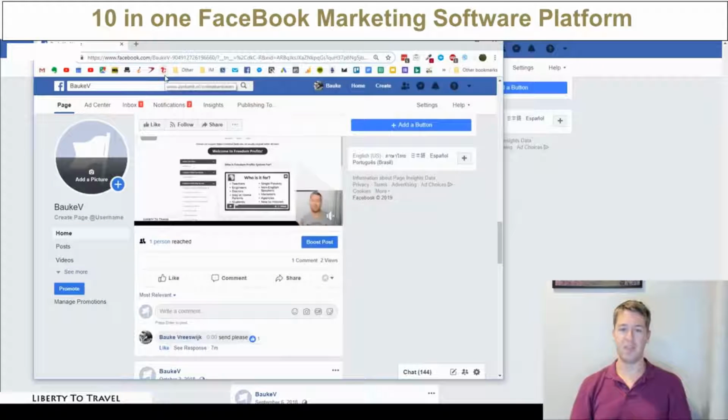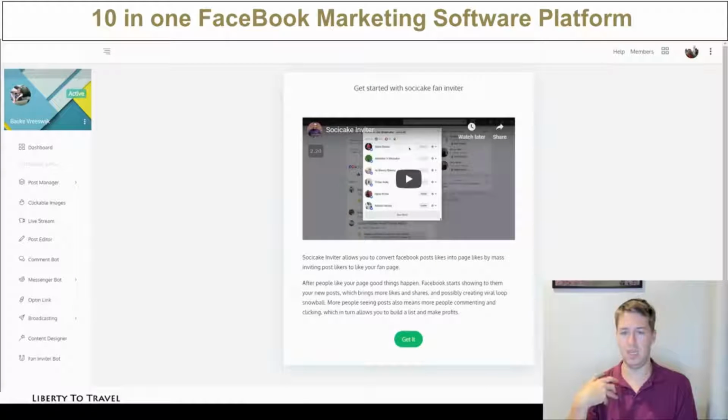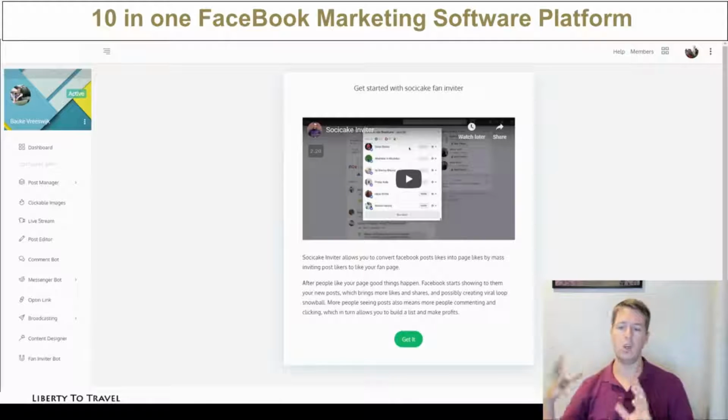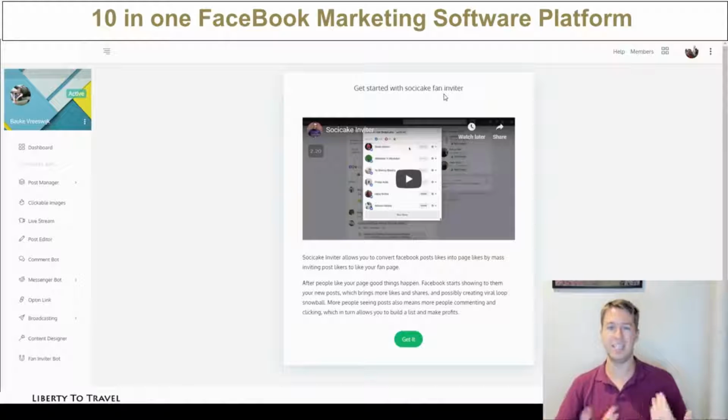But that is basically, again, one of the things that's going to be saving you so much time in your Facebook marketing. You can just have this running. It's a Chrome add-on, a Chrome plugin. You could just have this running in a separate tab on your Chrome browser, running in the background. It's doing all the work for you. You don't have to keep it running in the foreground. You can just do other work on your computer while this thing is inviting all of those people. Especially if you have a viral post like the one I just showed you, with 2,700 people. You're not going to click 2,700 times.